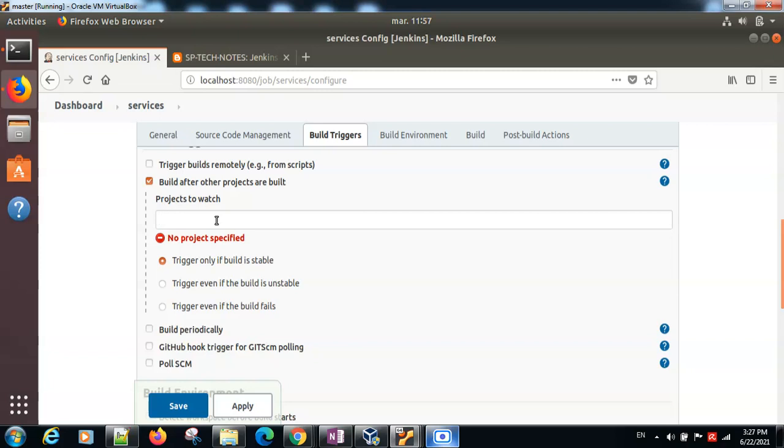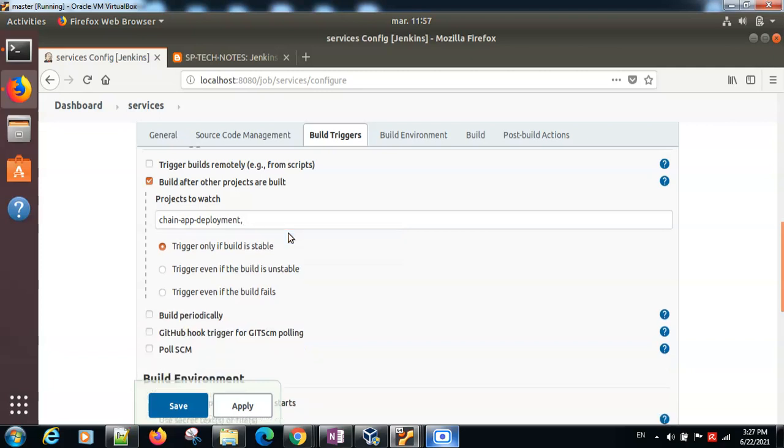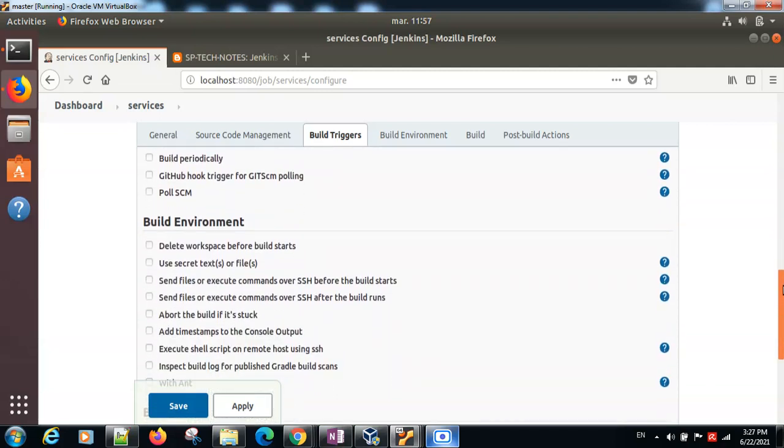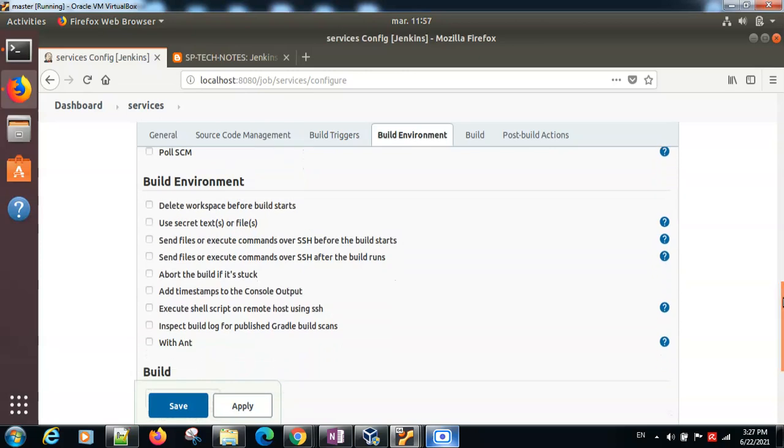So the name is chain app deployment. Then go back here, to build environment, send or execute command over SSH after the build runs.